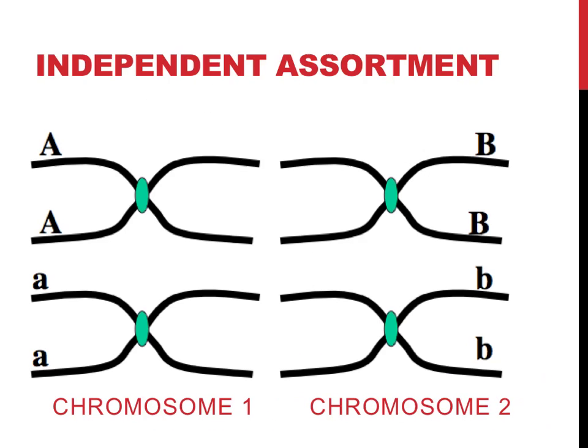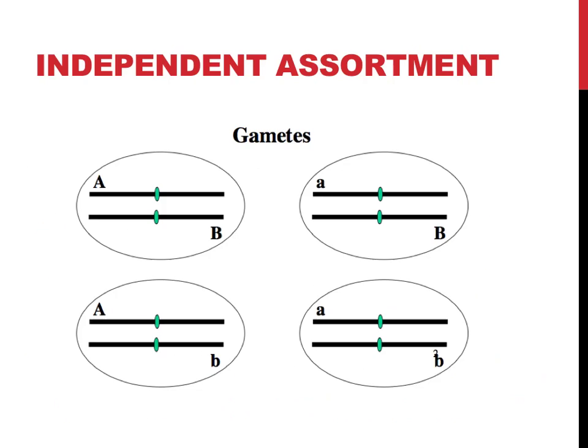If you're trying to determine the possibility of two traits being inherited in offspring, it's usually as simple as a couple of coin flips. This is because the odds are these two genes are located on different chromosomes — chromosomes 1 and 2 in this example. Independent assortment suggests that these two traits, A and B, would be passed on independently. If you were to look at the gametes that could be produced, you would expect to find an equal likelihood of any of the different combinations of dominant and recessive alleles from these two different chromosomes. The different possibilities are illustrated here.